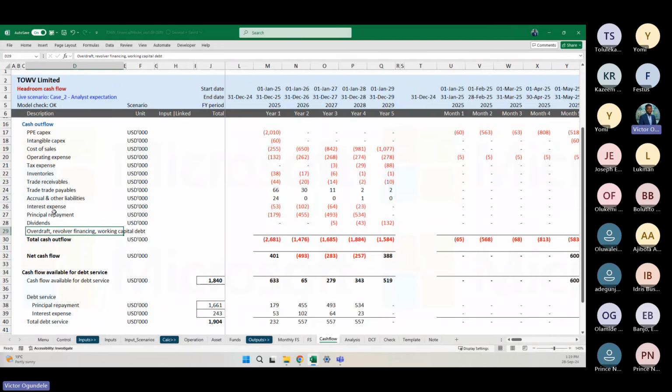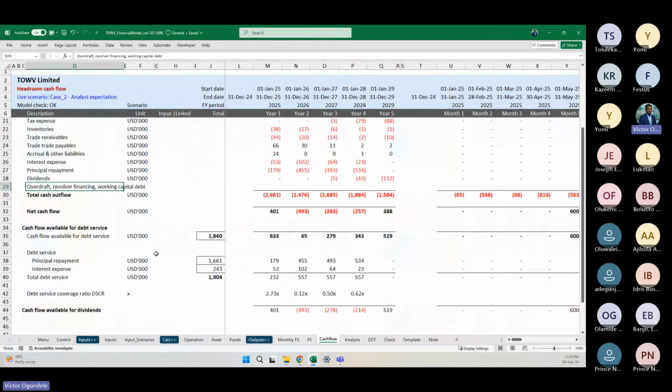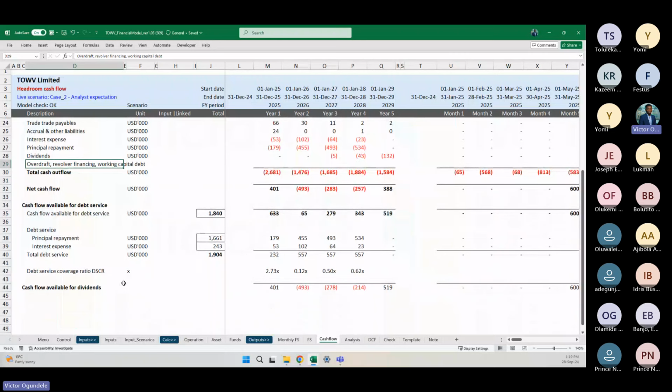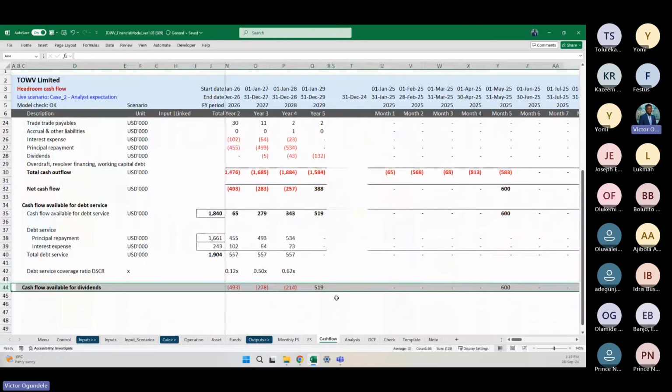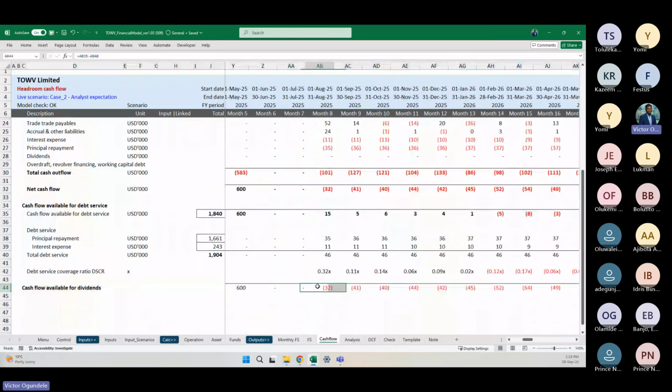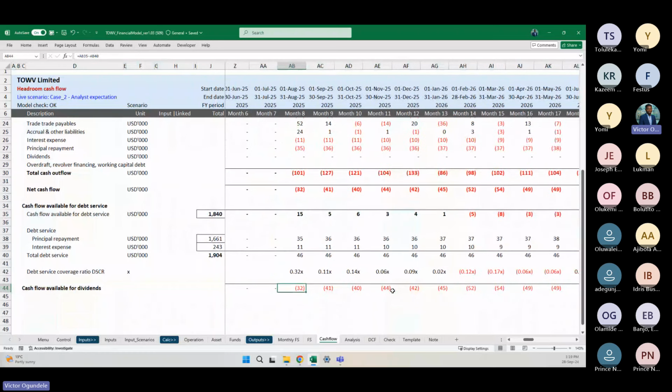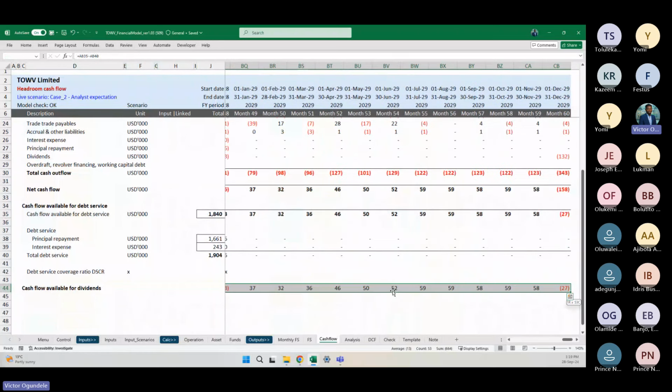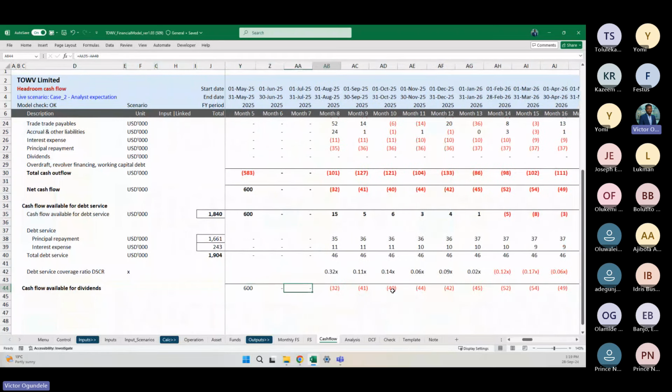Either of these three. So that means this negative cash that we have in each of these periods, you know what will happen? As I said, most times we usually do something like a macro. Let me just do an example for you to see. So equal to, I will say, minimum of minus this cash available, or 0.